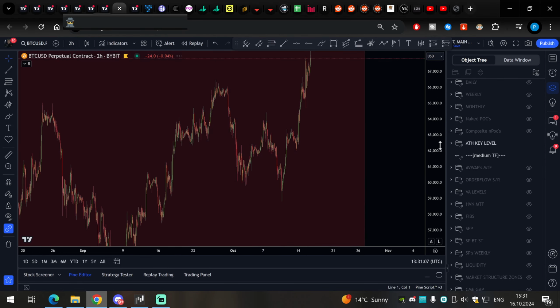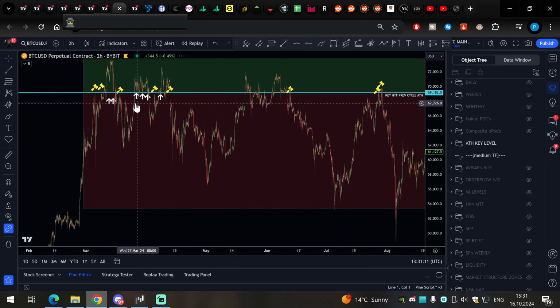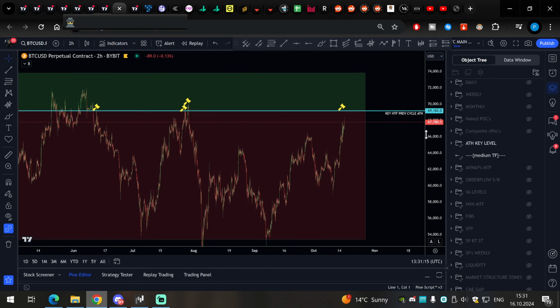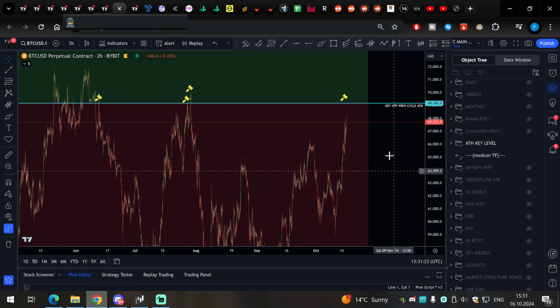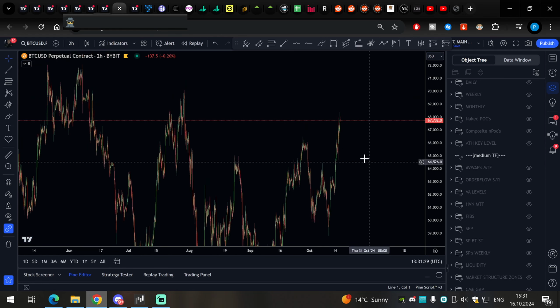All-time high key level, we still wait for the reclaim. We will see if we repeat a similar thing as in the past. We had a lot of rejections. This is the previous cycle from the 2021 high. So if you want to see a new all-time high on Bitcoin, you must trade above. And if you fail, then Bitcoin is viewing it as resistance. So be aware of that. 69,200 is still a crucial level, and Bitcoin can see acceleration on reclaim.